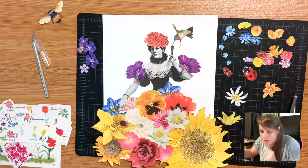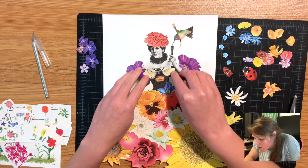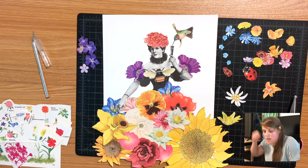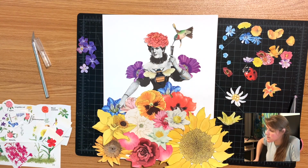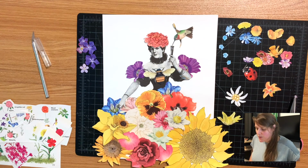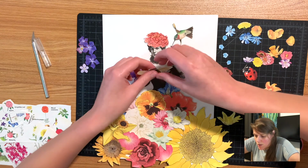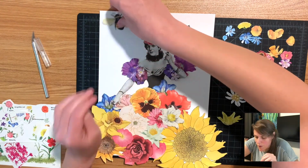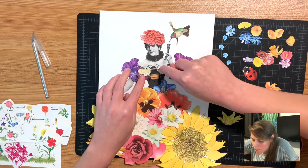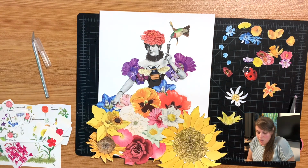Okay, figuring out this. Now, do I want to put the bee here? I think this is cute. It's cute, but I do want to put flowers underneath, so maybe I have to stick to smaller ones. Or maybe I just put them on her sleeves. I'm a little bit not sure. Okay, so if we did something like that and then put the bee on top of that, okay. That is looking pretty cute.